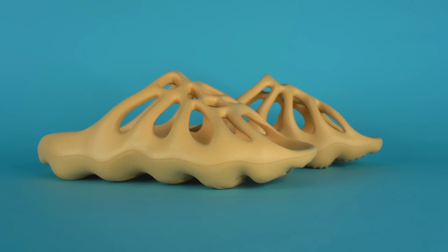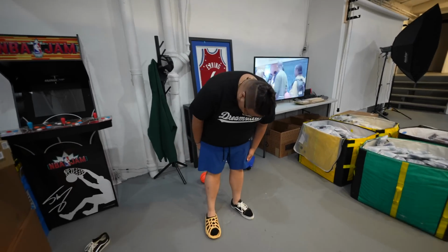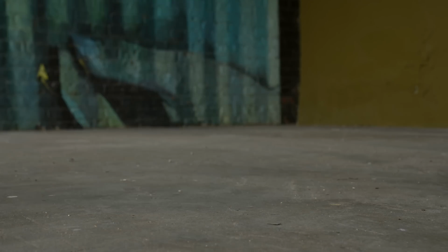But even my friend Osman, who has wider feet, said he'd grab a size 8 in these. He's like a size 9, 9.5. So I feel like that's reasonable advice, and that's what I would suggest. If you're grabbing a pair of these, go down a size. It's similar to Crocs. Every pair of Crocs slides and just Crocs in general fit big.